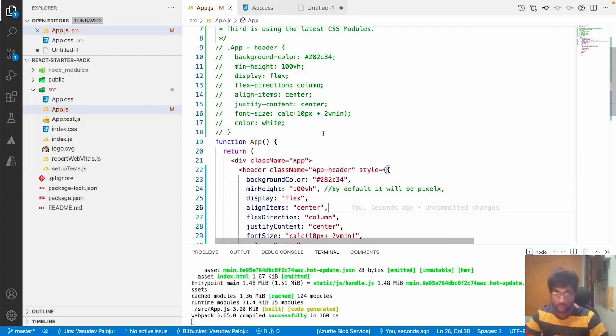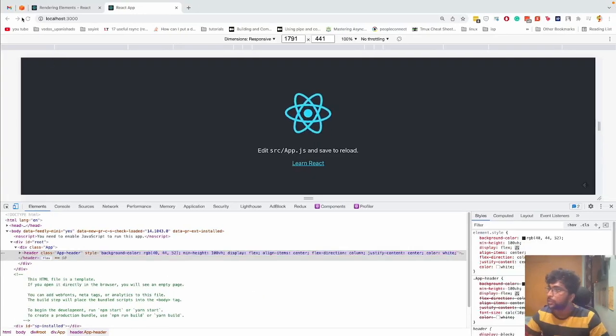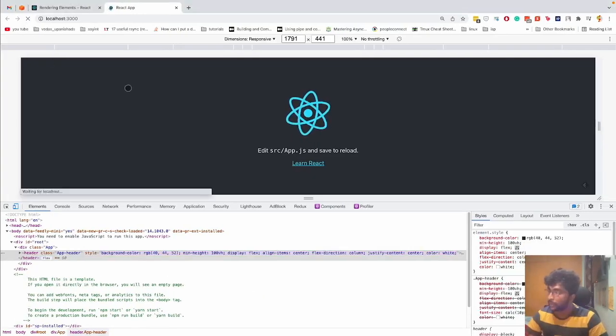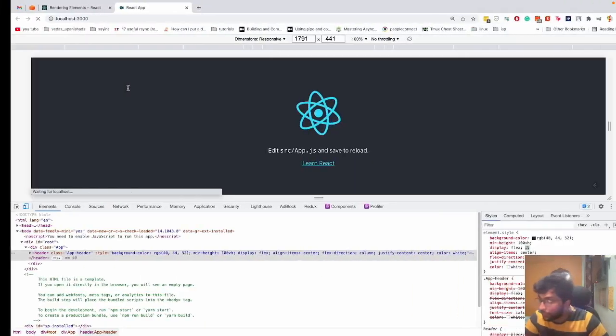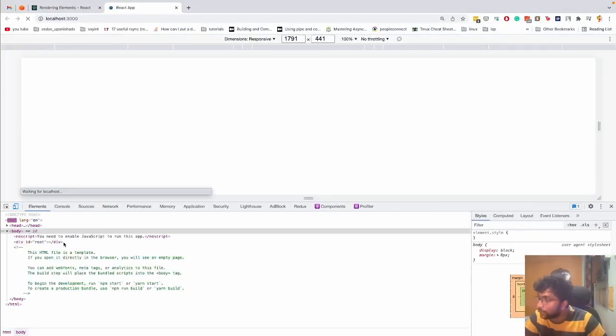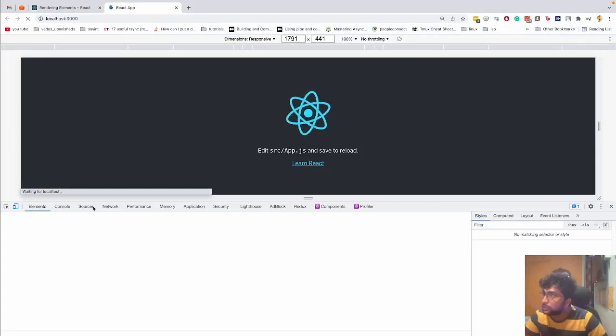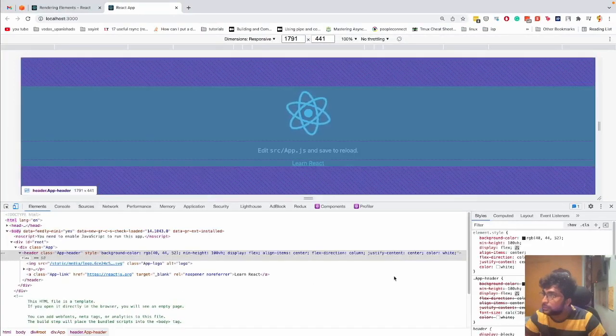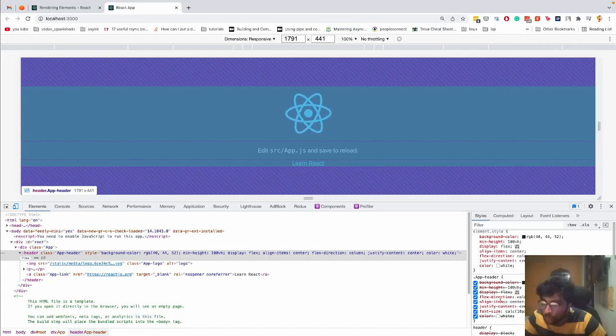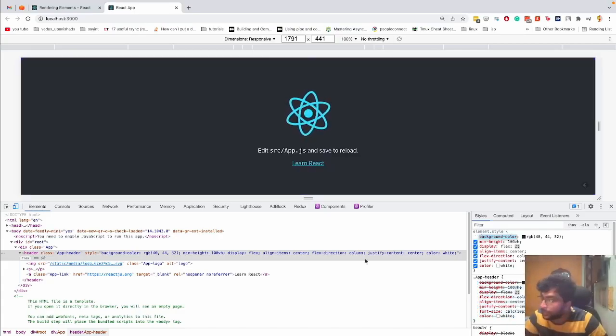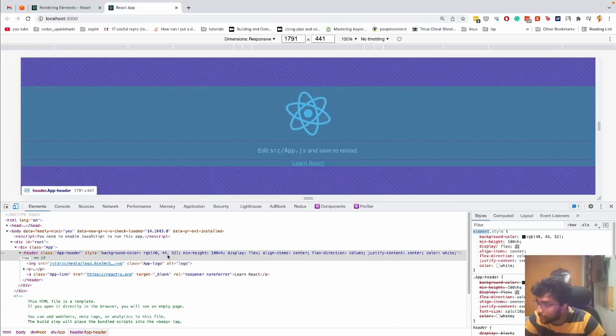So now ideally it will look the same as it was. See, if you go to your project and inspect it, the header has two stylings. One is inline styling, that is element.style, and all the properties which you have added have appeared as inline styling.